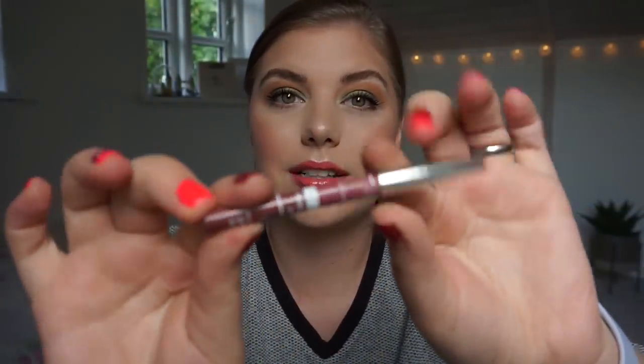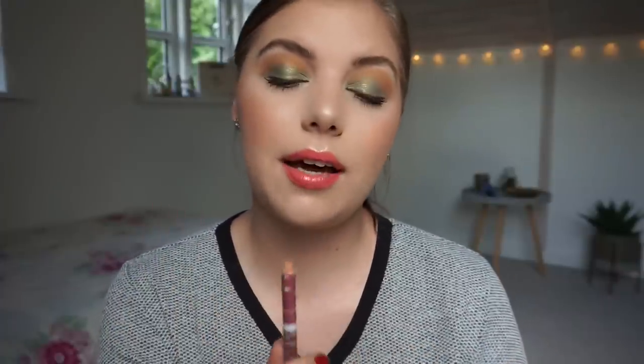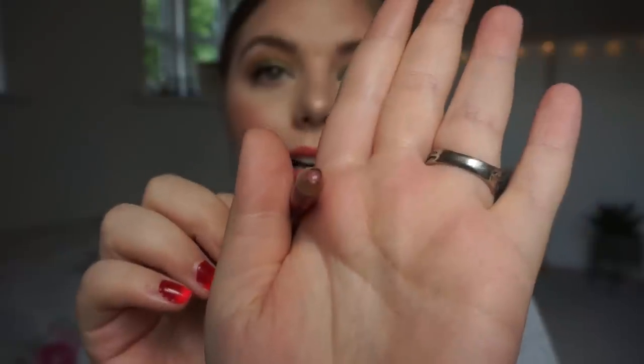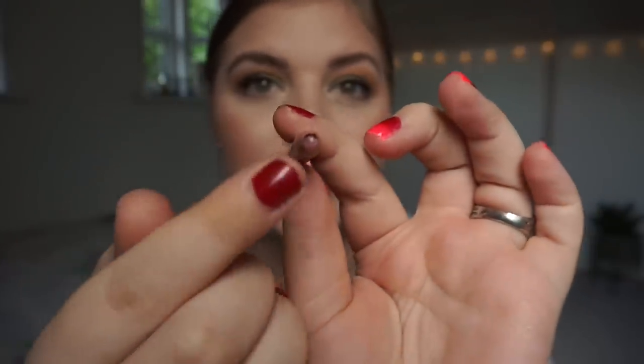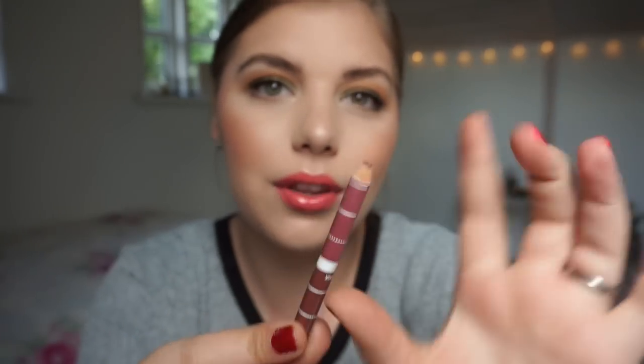This one is the most exciting empty and it doesn't seem empty because there is a lot of it left. When I applied it to my bottom lip I wanted to sharpen it to get a little more precise for my upper lip and then it fell out — I'm done, it's done. Can you see the white thing? That is the wax of the pencil. So even though they come with that much product, it really only has half of the product in it.